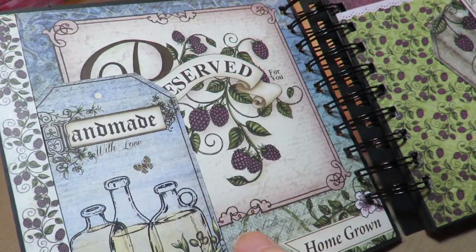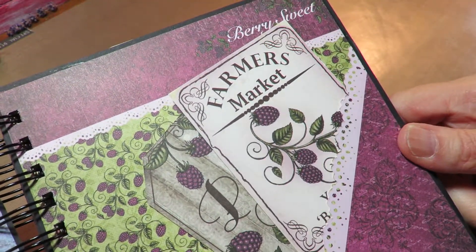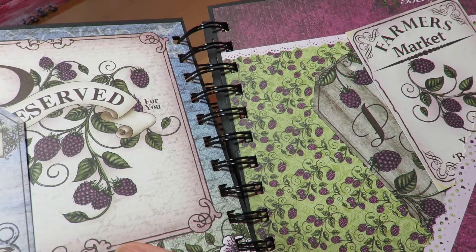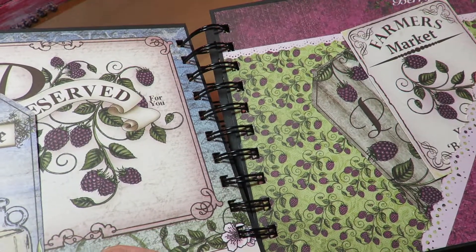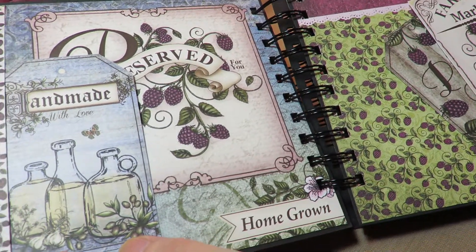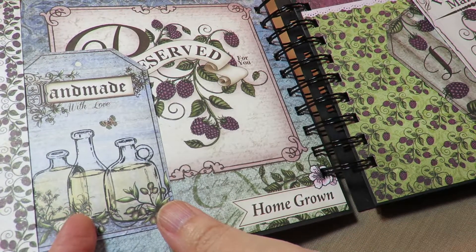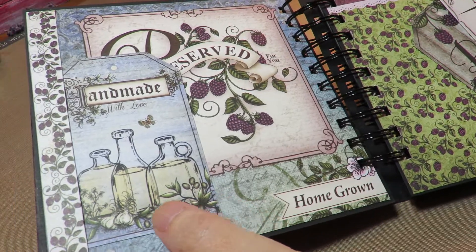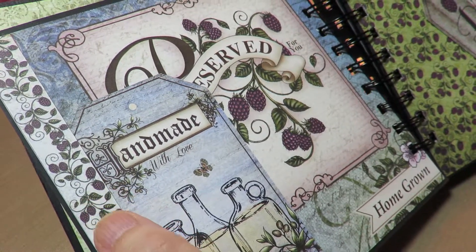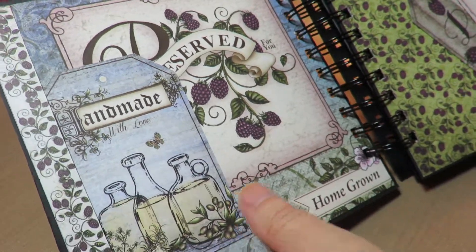On these two pages I thought I will put her homemade cranberry sauce — that was something that was always there, even though I never even liked cranberry sauce. I love cranberry bread though. She made an awesome one, so if I can get that recipe I'll put it in. It took her forever — she did it by hand, chopping and chopping. Everyone in my family loved her cranberry sauce. I just took the berries that were here — I know they're blackberries but hey, they're berries so they'll fit.